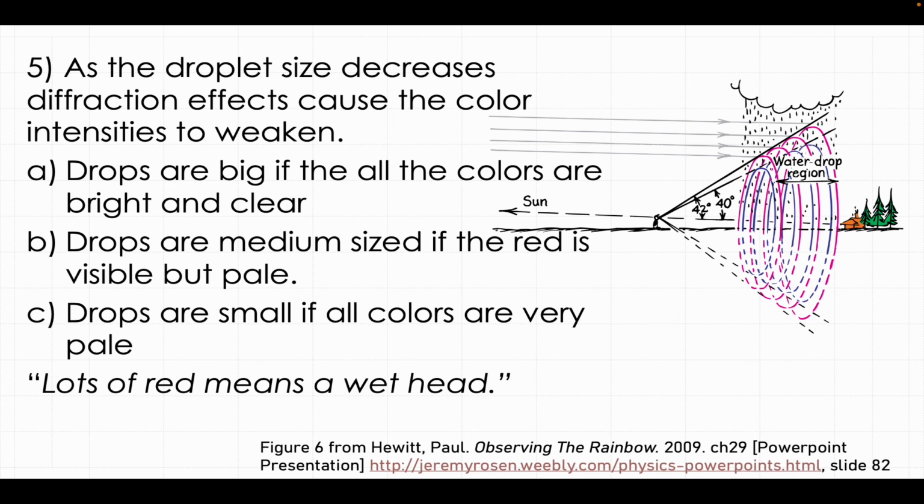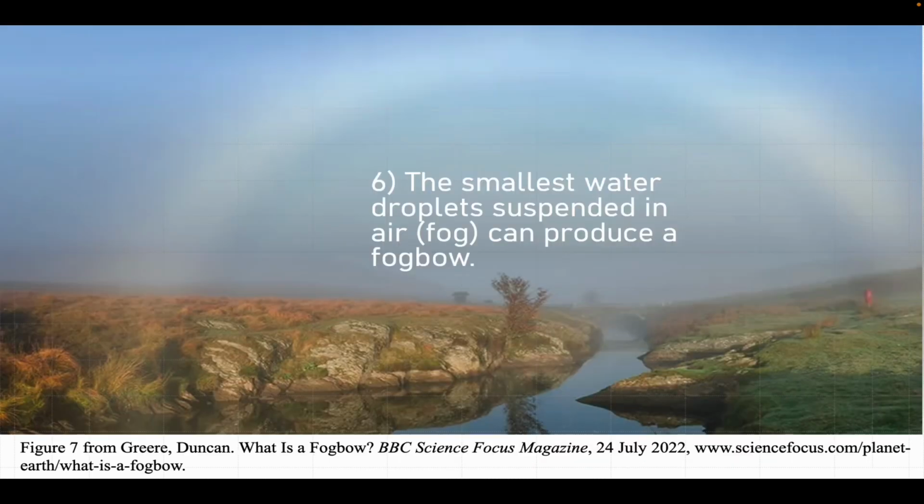Now what happens if we have very small droplets of water suspended in the air? Well, that could mean fog. And with these very small droplets, we produce what is called a fog bow. Now notice it doesn't actually have any colors, and that's because, again, the droplets are small, so those colors overlap each other, and all the colors together would make white light. So we do have, I wouldn't say an intense band of light, but it's more medium to pale, but you can definitely see that fog bow.